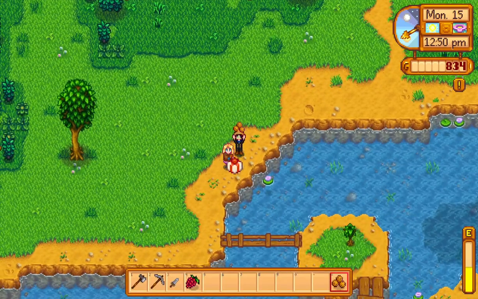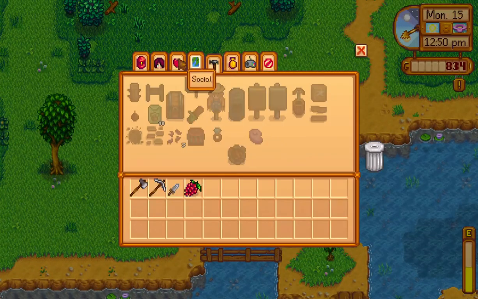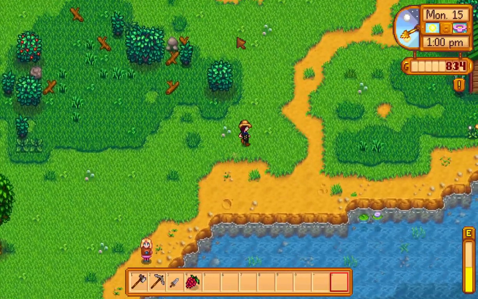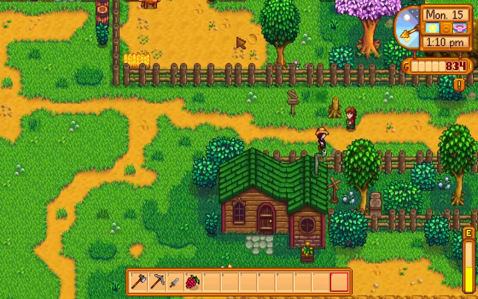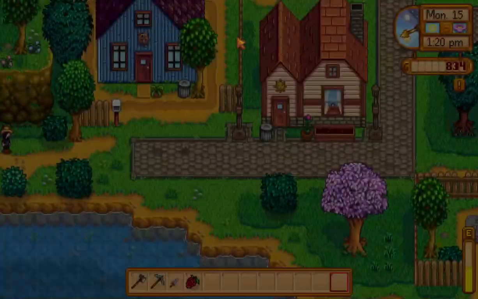Haley's too involved with the camera, blah, blah, blah. Here, take some cookies. Cookies a more liked gift? No, it's just a liked gift. I am already at two hearts with Haley, though, because of the chocolate cake on the birthday. It's fine. Haley doesn't need to know where I am. Two hearts with Haley.